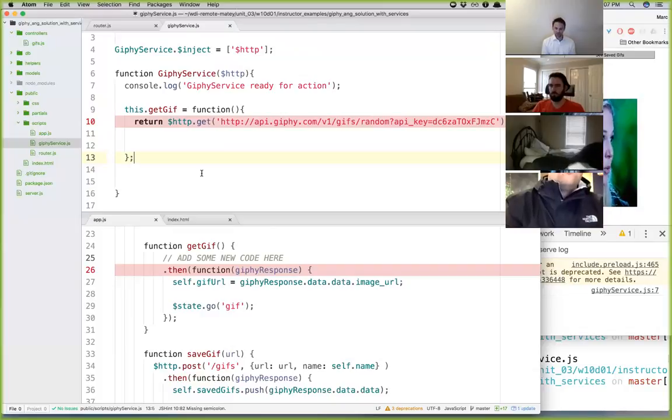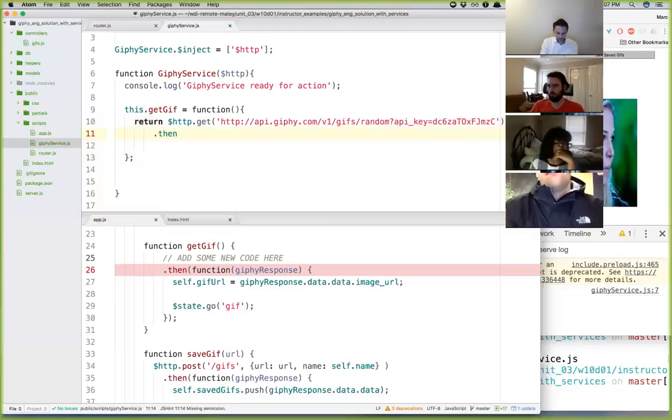Use the return statements quite liberally, because not only is it asynchronous, but since we're also dealing with .then and promises, remember that with promises we need to be very explicit about what we want returned, what we want passed into the next promise in the chain. So this is the first step. We need to make sure that we return .get. Once we do that .get to the Giphy API, we're going to chain a .then onto it, a promise. So let's do a .then, and you remember that pattern.